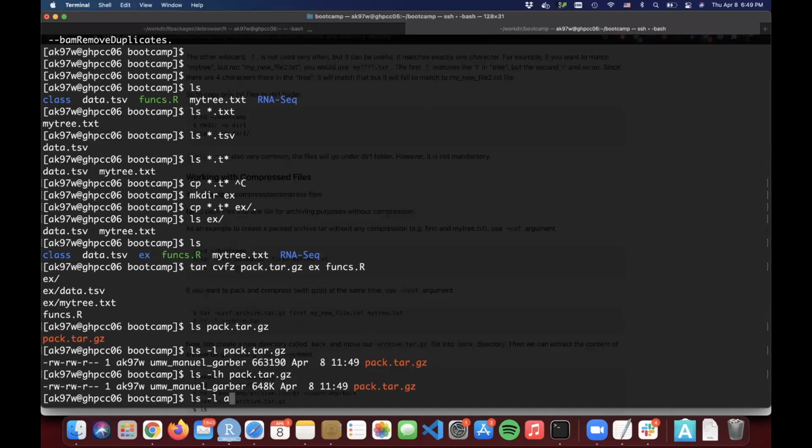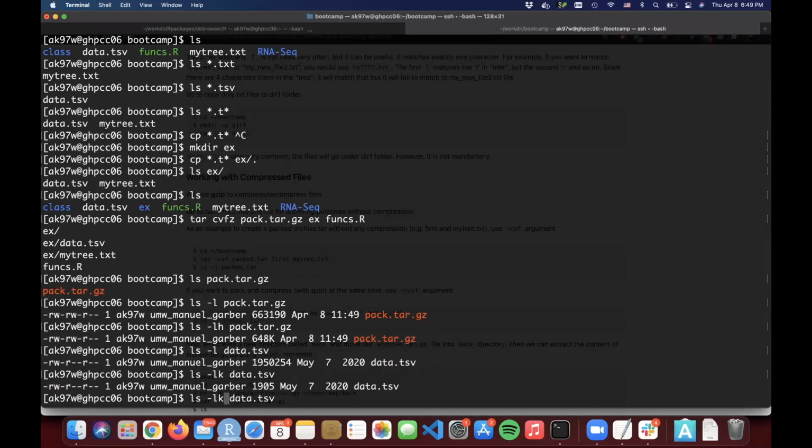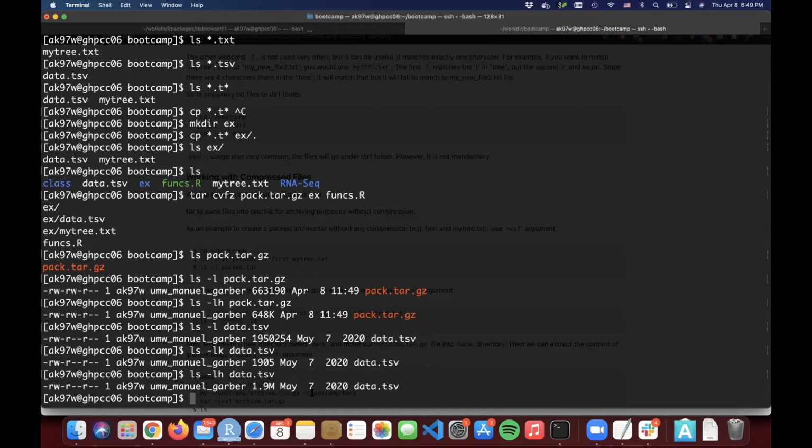Just the data.tsv file alone was a couple of megabytes, almost 2 megabytes, 1.9 or something. So when you zip files, you can actually reduce the space usage. So when you want to reduce the space usage, you gzip files.